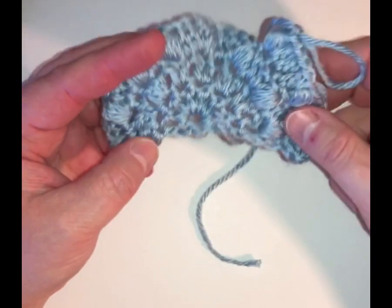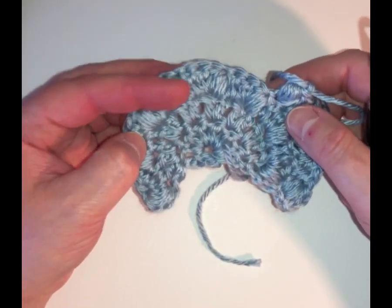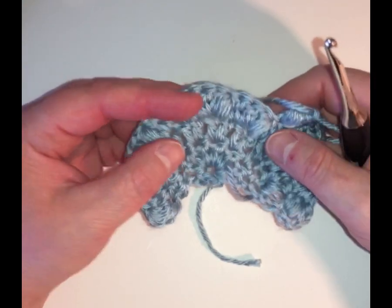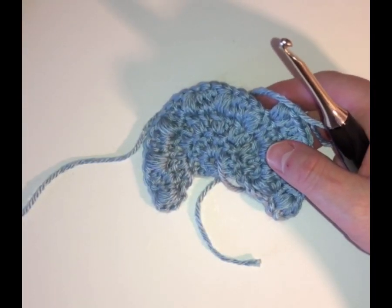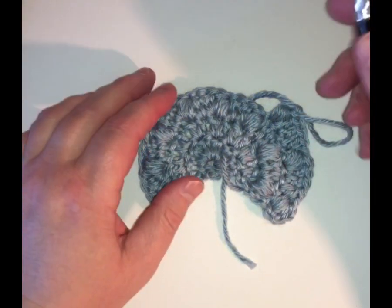Okay, so I hope that you enjoy making this really pretty shawl. I actually have to make another one because now my daughter said, well, I never got to see it, and so now she wants it too. So I think I'm going to be making another one in the same color that I just did. It really is just beautiful.